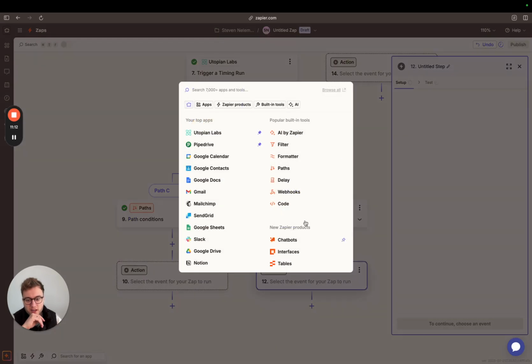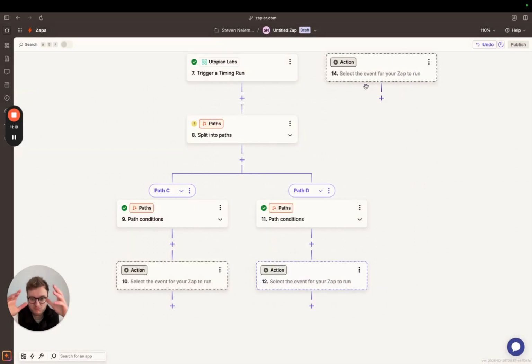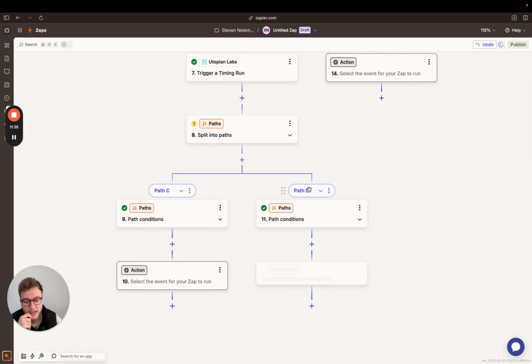So you might be wondering now why I have done another path. There's multiple reasons for this, and I just wanted to, for the sake of this tutorial, basically go all out so that you can determine which parts of this app and workflow you want to reuse. But one thing that we personally use with Utopian Labs as well, which is a very, very powerful tool, is you can also add a delay. So add the delay here.